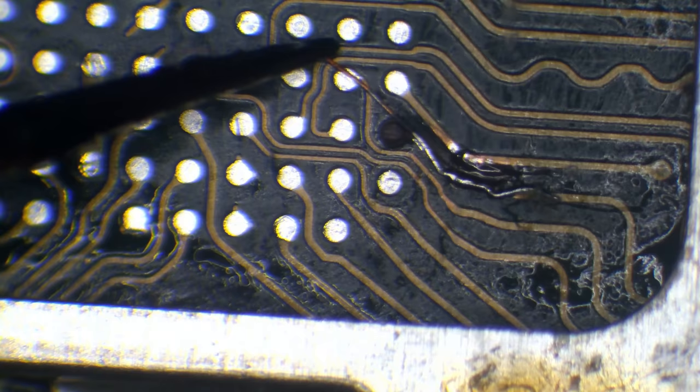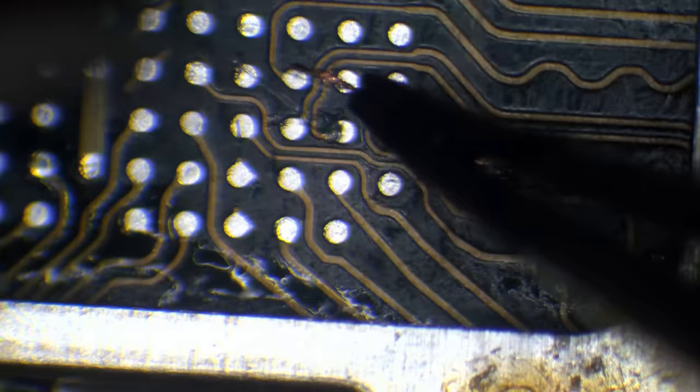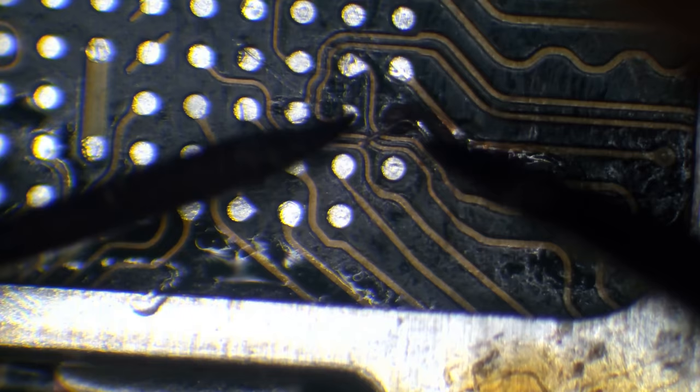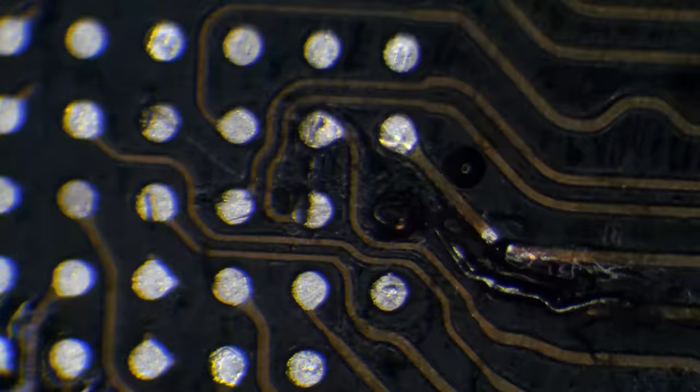I think that might be better. So now I'm just going to trim the edge a little bit. Then I'm going to try and curl this round. Okay. What that's going to do is it's going to allow for the solder to bond somewhere.